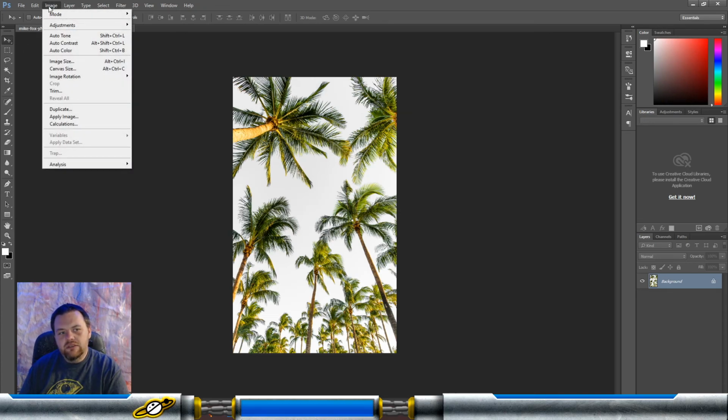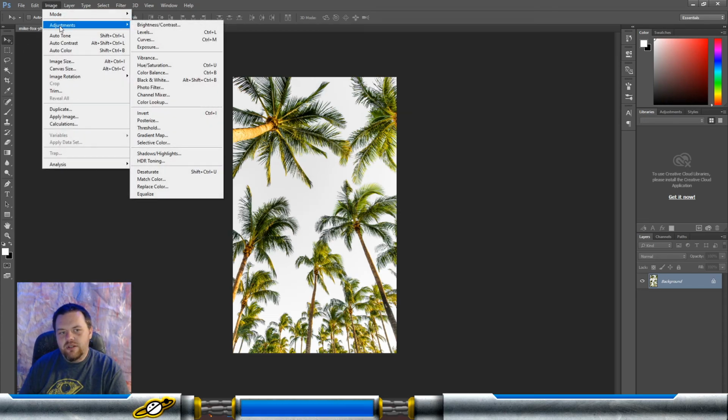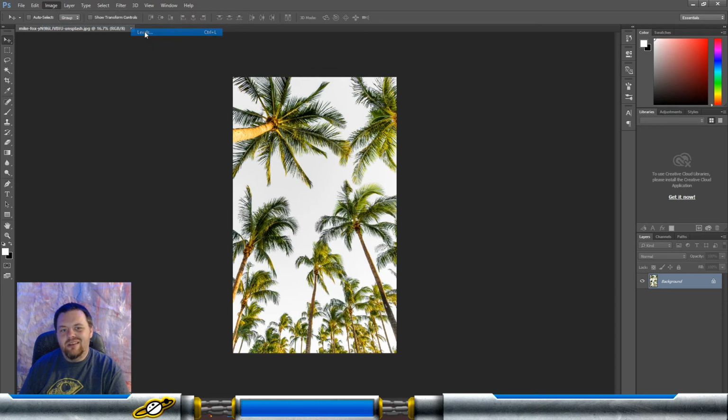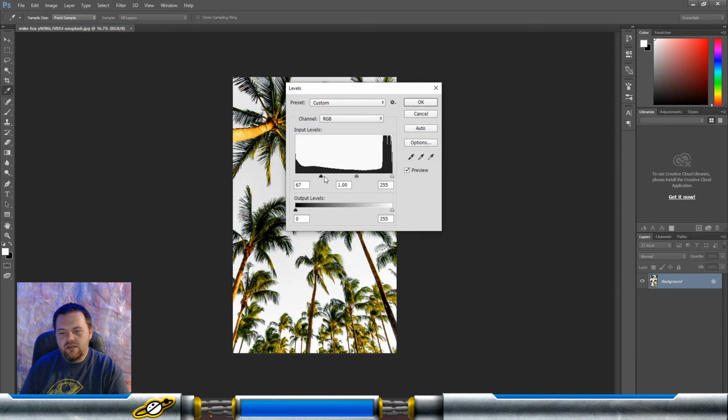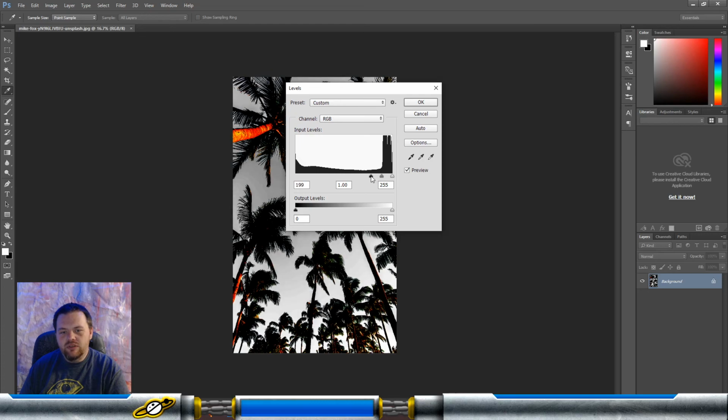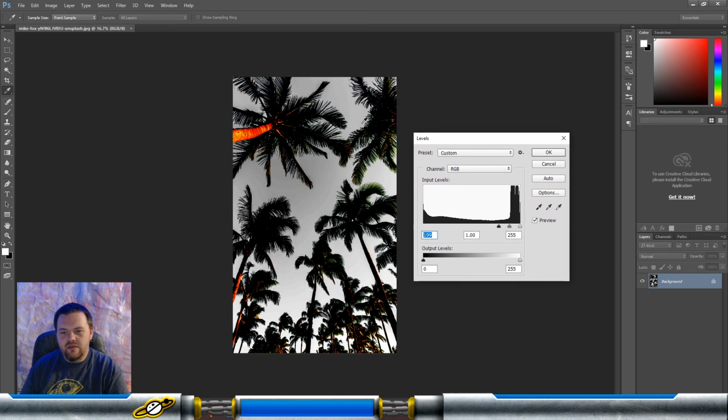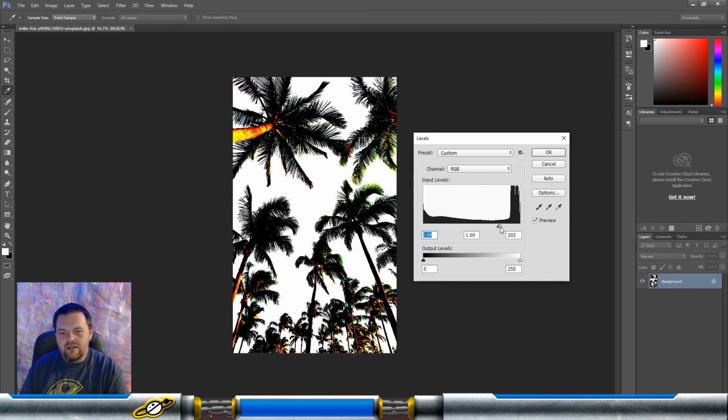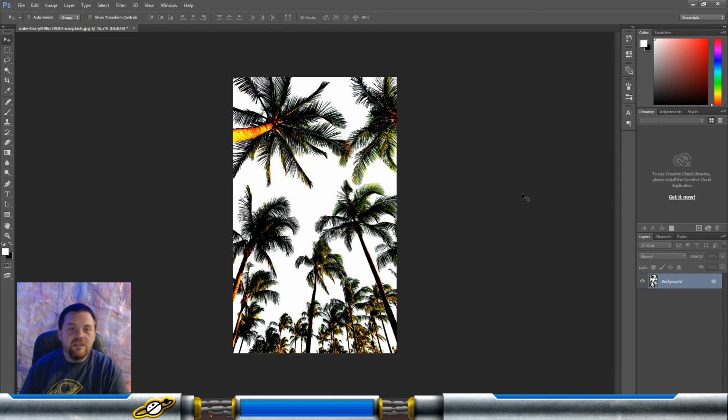So for this, once I load the image in, I want to go to Image, Adjustment, Levels. And what I need to do is bring most of this dark up. And you notice that even the sky darkens, but I need to bring that back just a hair. What I've just done is I've pushed a lot of the color into one darkened area by bringing the highlights up. And now the sky was the brightest part.